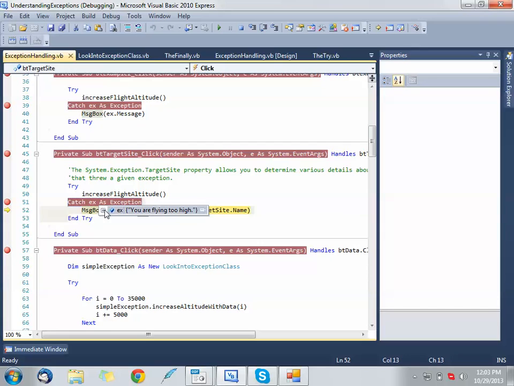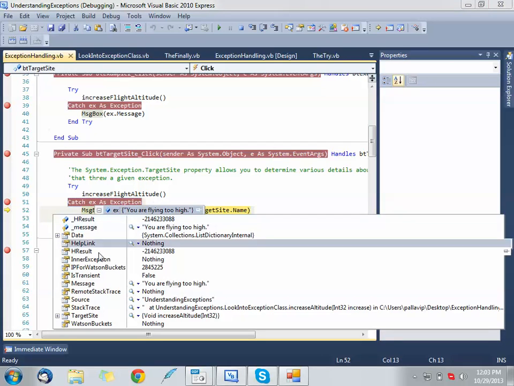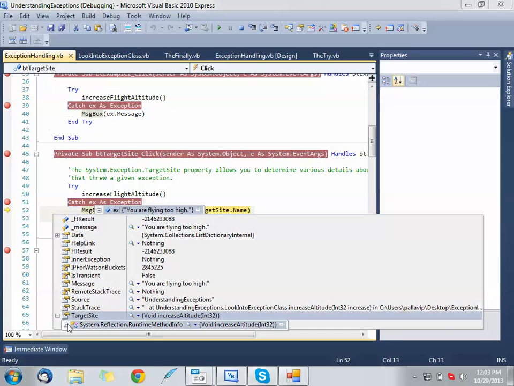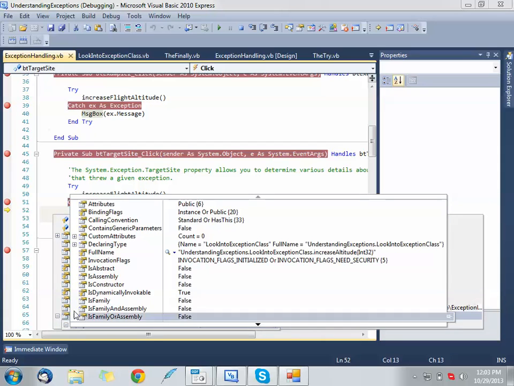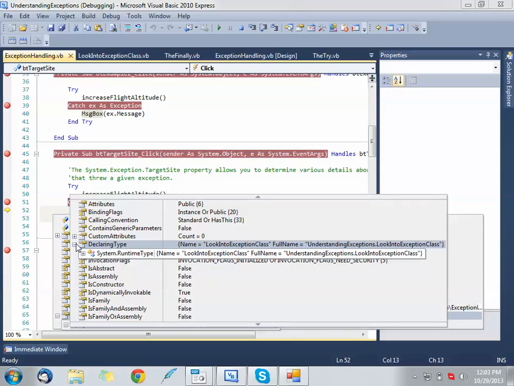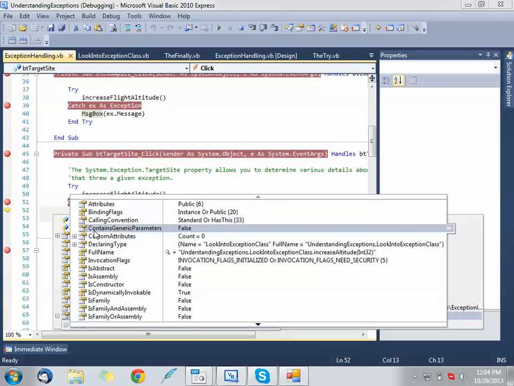So this is my exception object. Target site, and if you see the declaring type, you get the name look into exception class, and full name understanding exception, which is the solution name, then look into the exception class. Similarly, you have different details over here which you can use.